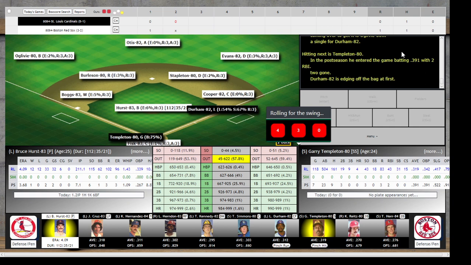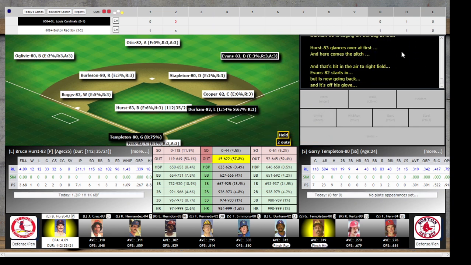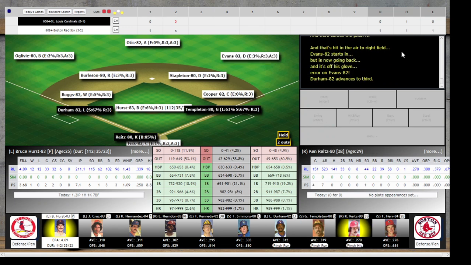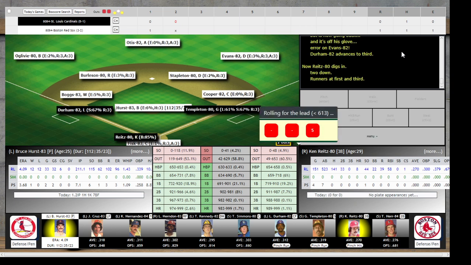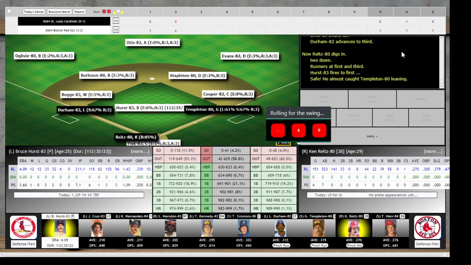Gary Templeton steps in, switch hitter, batting right versus Hurst. And he skies that one in the air to right. Evans starts in, but now it's going back, and it's off his glove. Error on Evans. And Durham races over to third. So here's Ken Reitz with runners at the corners, 2 down. There's a pickoff play, and Templeton is just barely safe at first.